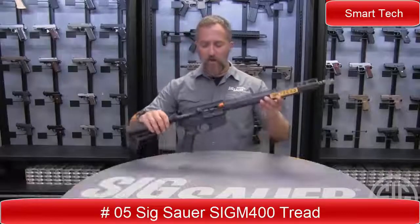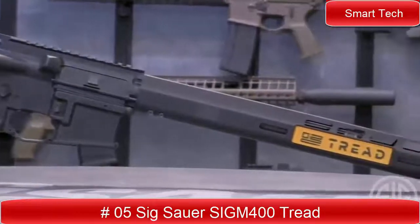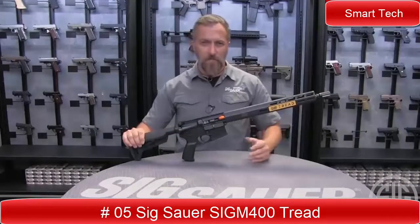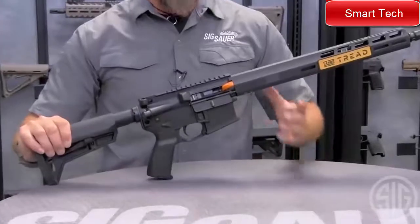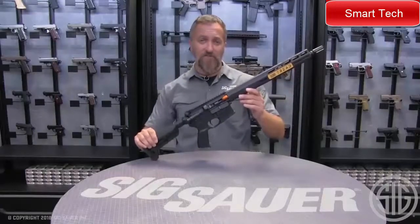Sig Sauer Academy here to introduce you to the Sig Sauer M400 Tread. So this rifle is basically our introduction into the sub-$1,000 category. Sig Sauer in the past has had much more expensive rifles up towards about $1,000, and this is our introduction into that more affordable price range for the intro shooters. This, for the intro perspective, is going to be a solid rifle to start off from.